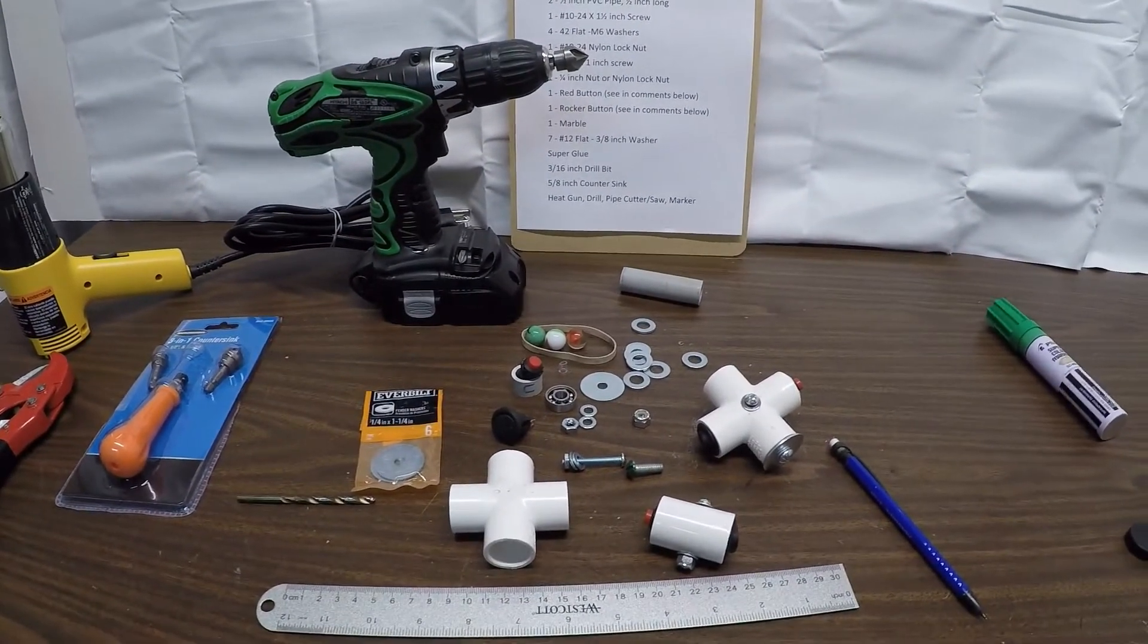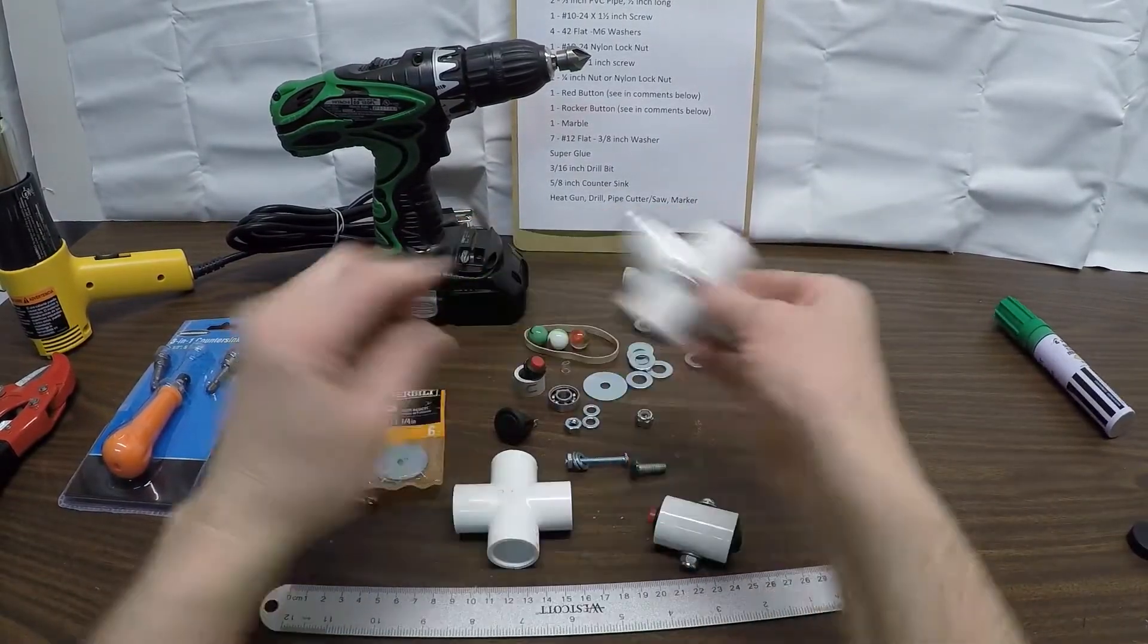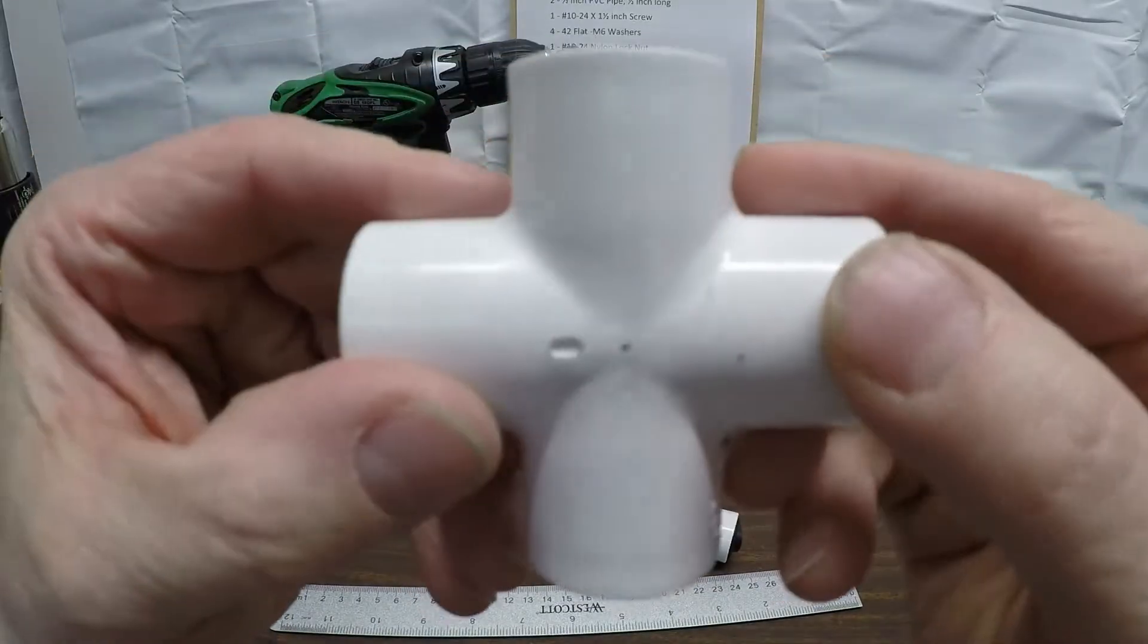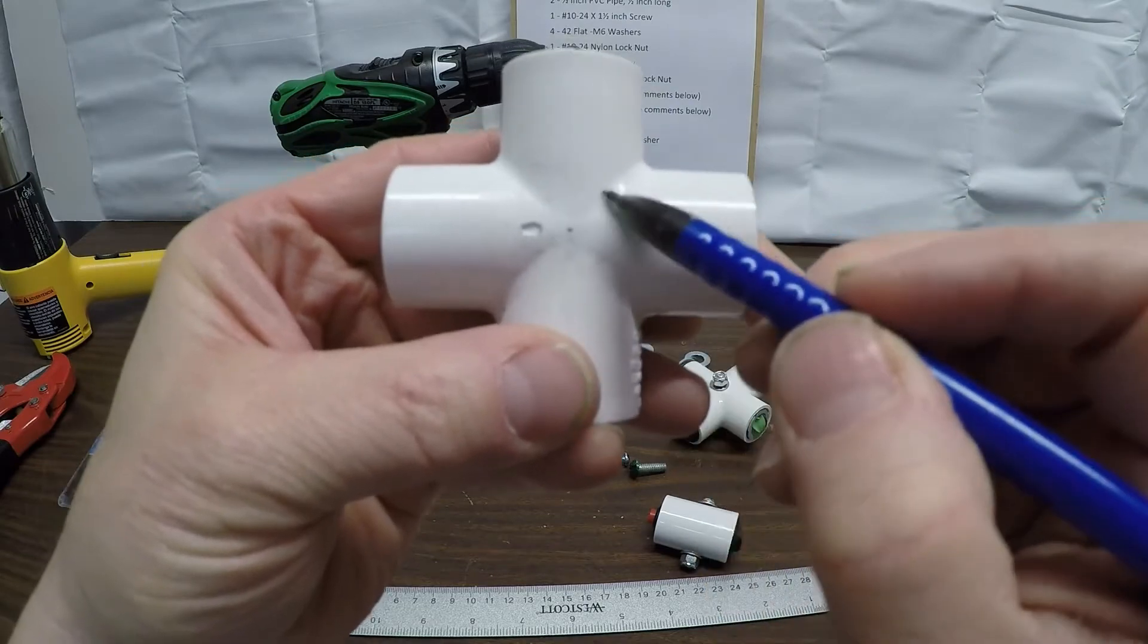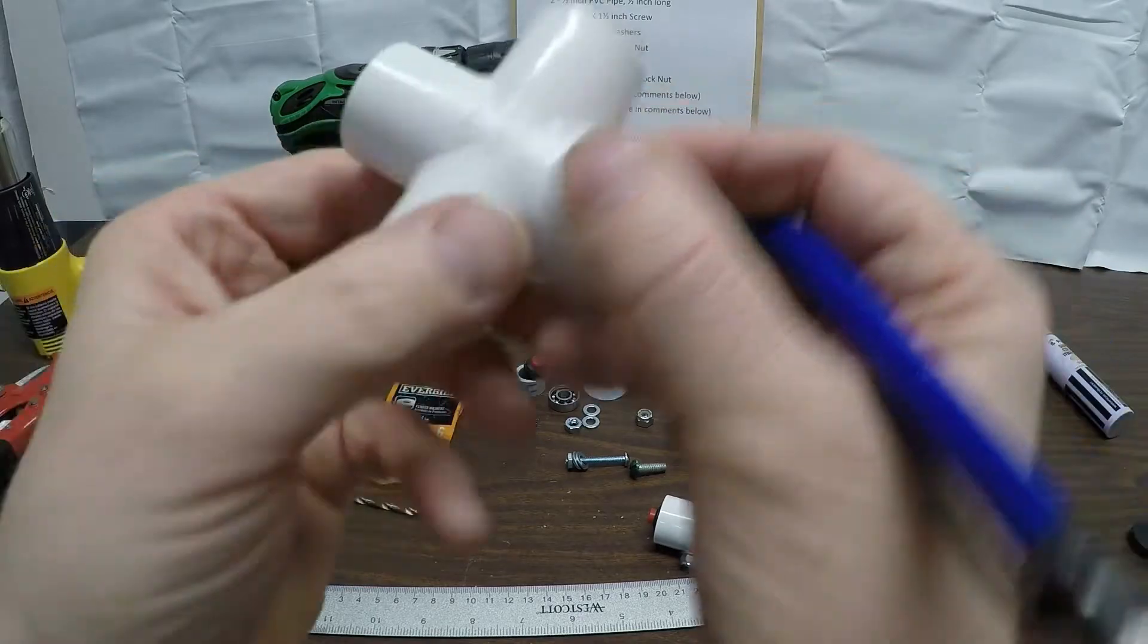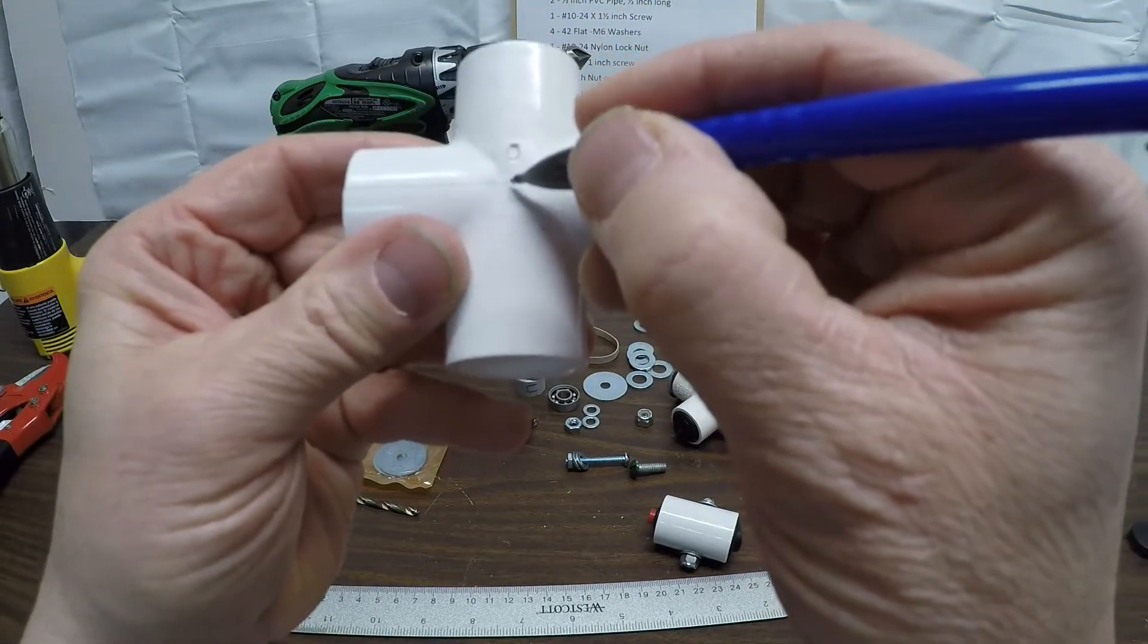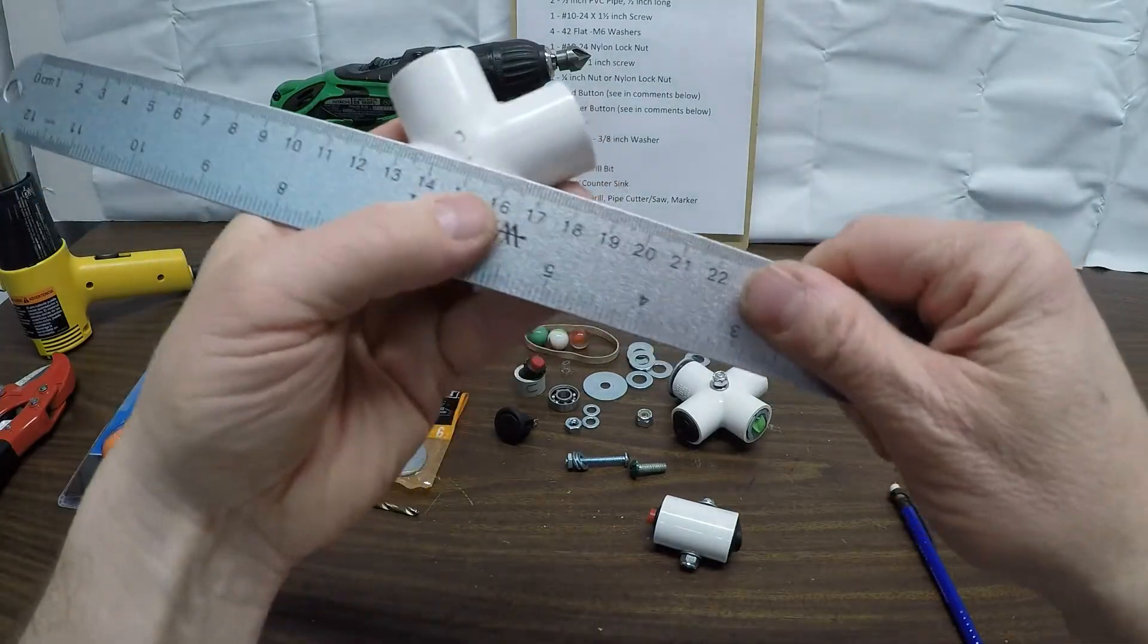So the first thing you need to do is drill this hole right here. If you look right up here close you could probably eyeball it because you have this line here. There's a faint line right here. You got this cross, this cross, this cross, eyeball it and it's about right there. You could check it out with a straight edge if you're so inclined.